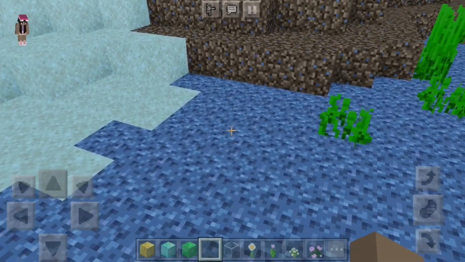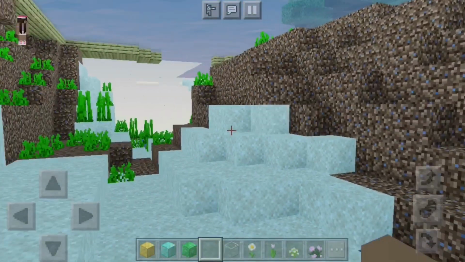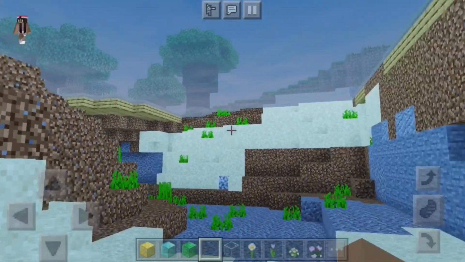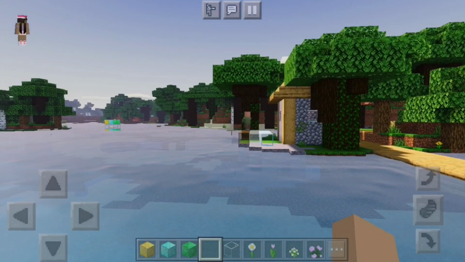So when you go underneath the water, of course the seaweed and everything moves. And I love how it also looks very nice from underneath. Like, it's a really nice glow here. And yes, you can see a bit more of the warmth now.